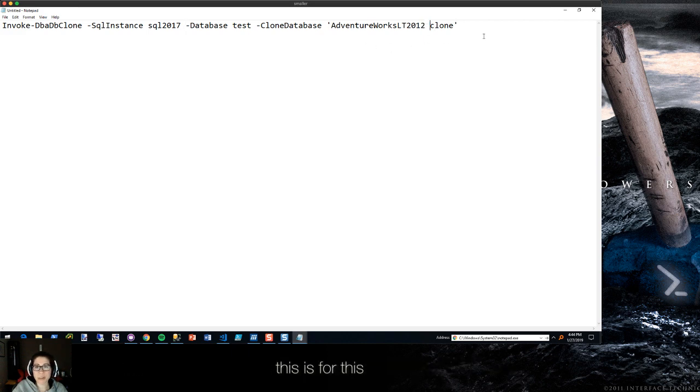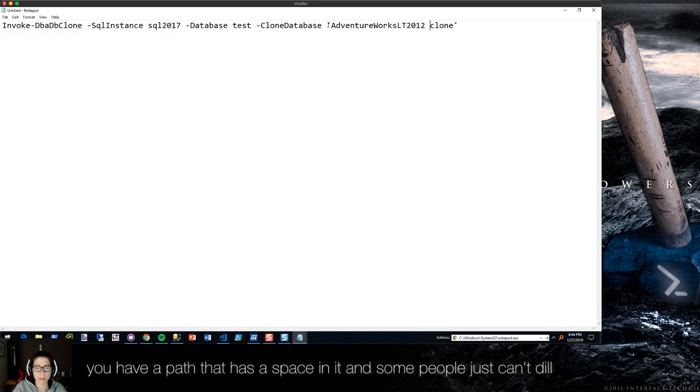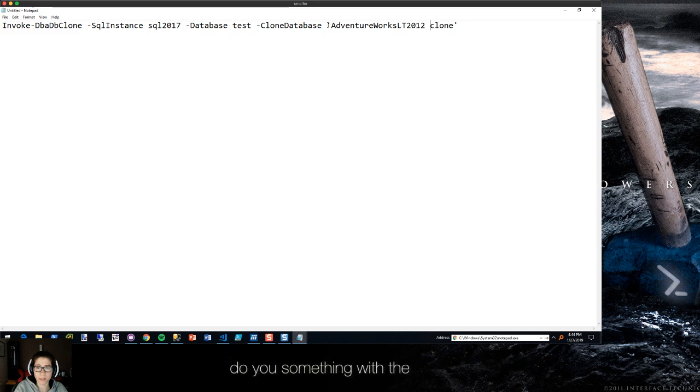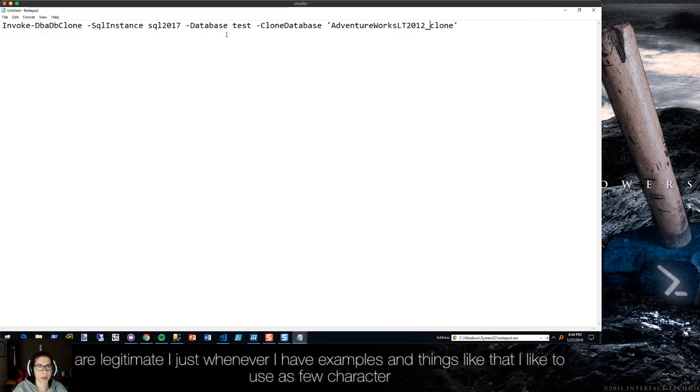Let's say there was a space, or some other weird character. You have to use the quotes a lot if you have a path that has a space in it. And some people just default to using them because maybe they use something with a lot of spaces. So each of them is legitimate. Whenever I have examples and things like that, I like to use as few characters as possible.